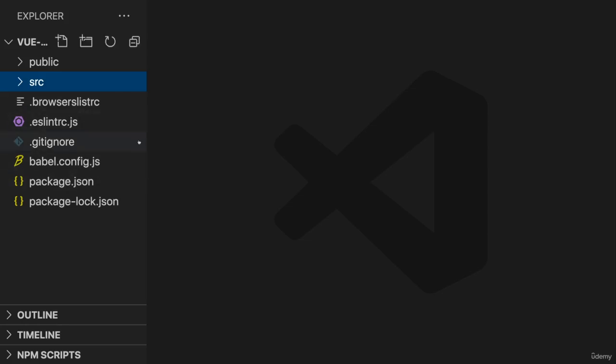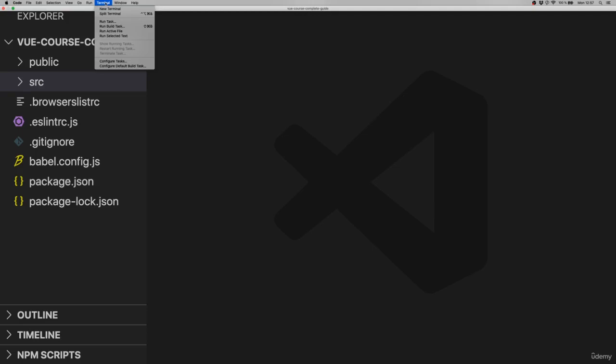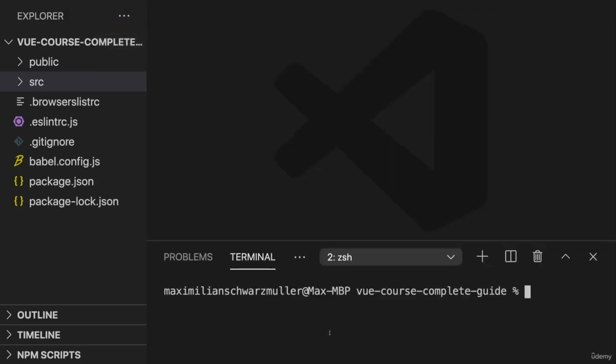That's too big and there is no need to add it because all you need to do is run npm install inside of that project folder. And here's the easiest way of doing that. In Visual Studio Code, in which you should open this attached folder, go to Terminal, New Terminal. And this will open up your default system terminal, your default system command prompt here as part of Visual Studio Code. The advantage is that you don't have to switch to a different screen and, even better, that you're already navigated into this folder. So you don't need to use the cd command to navigate somewhere else. Instead, this terminal already is navigated into this project folder. And therefore, in this terminal, you should now run npm install to install all the dependencies of this project.